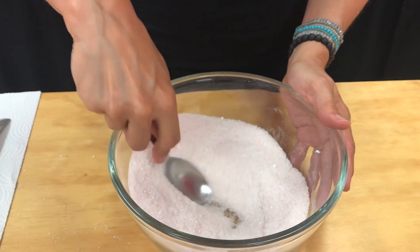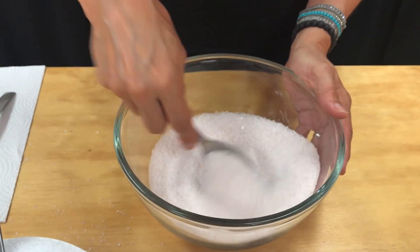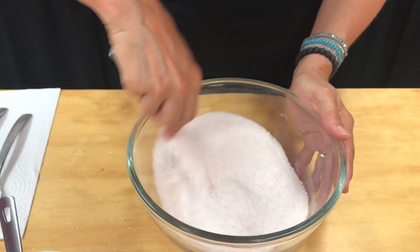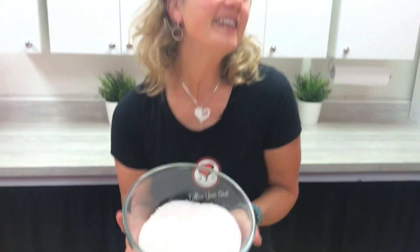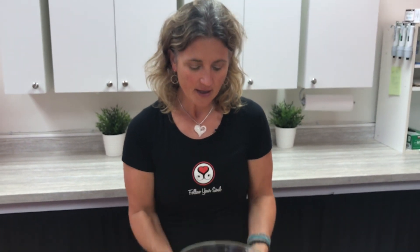All the essential oils are in now. All we have to do is stir it really well. The salt dissolves in the water and helps disperse the essential oils throughout your bathtub, so your essential oils do not just float on top of the bath water. And we're finished — we've made a whole bowl of pain relieving bath salts.